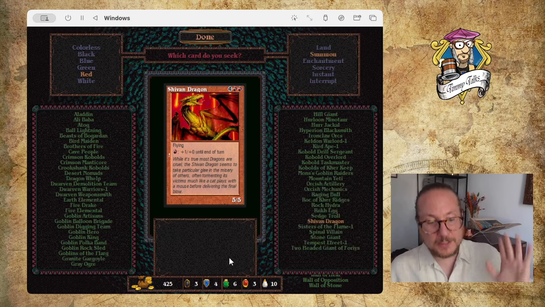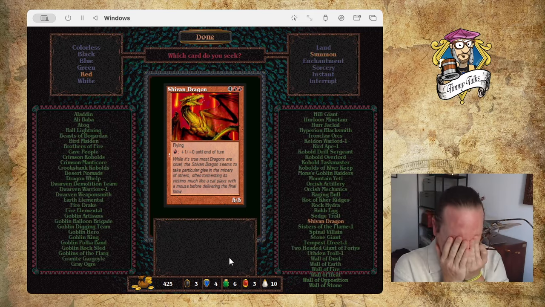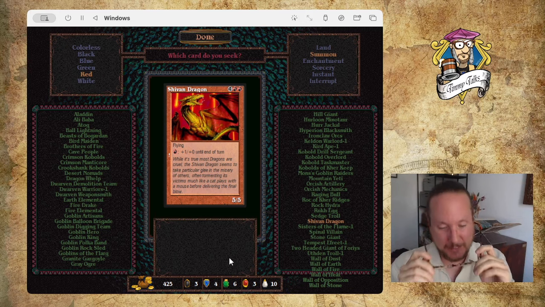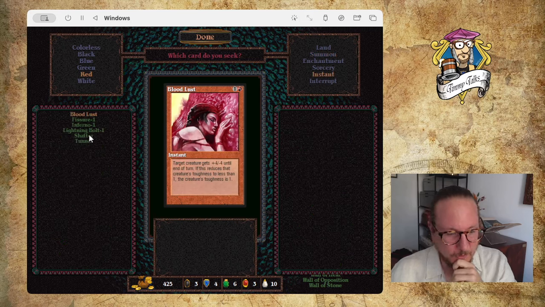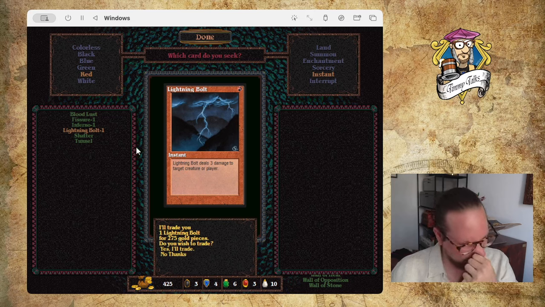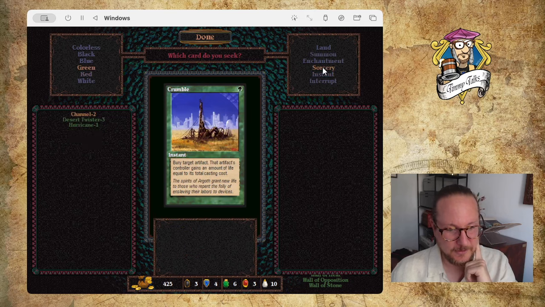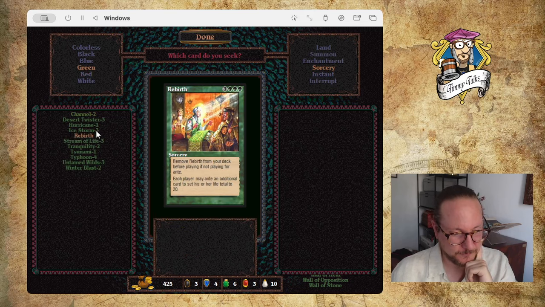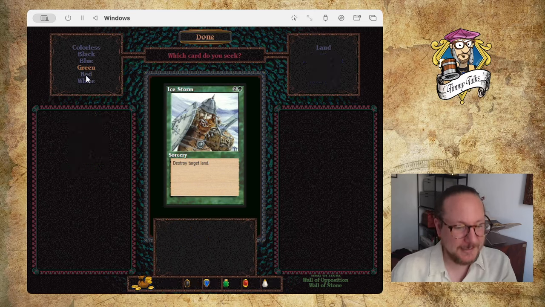No, I just spent all my money. Ow. Hello. Okay, let's think. I need at least Lightning Bolt. Is Lightning Bolt affordable? Oh, this is so annoying. Oh, it's expensive though. Oh, let's go to green. Ice Storm, because I need Ice Storm number 4 again. Oh, it's too expensive. This is so annoying.